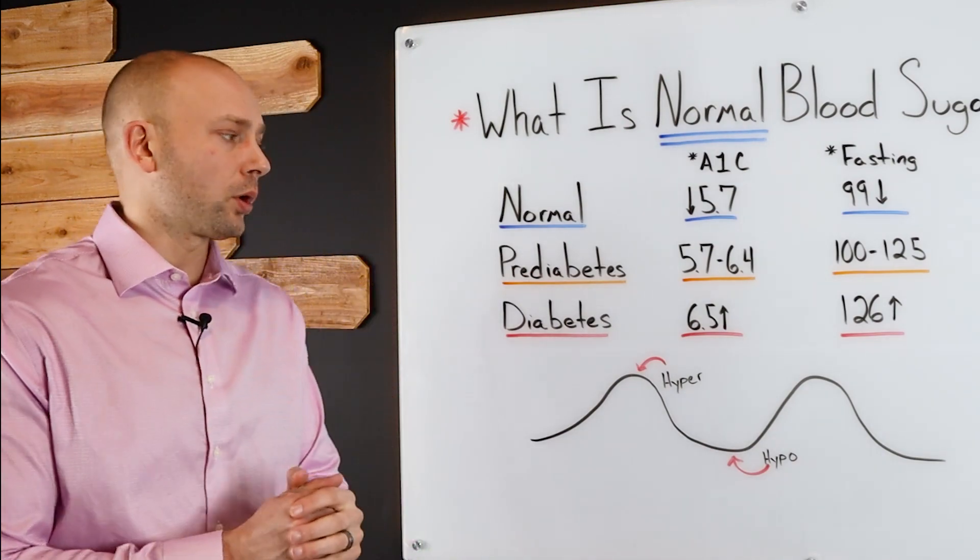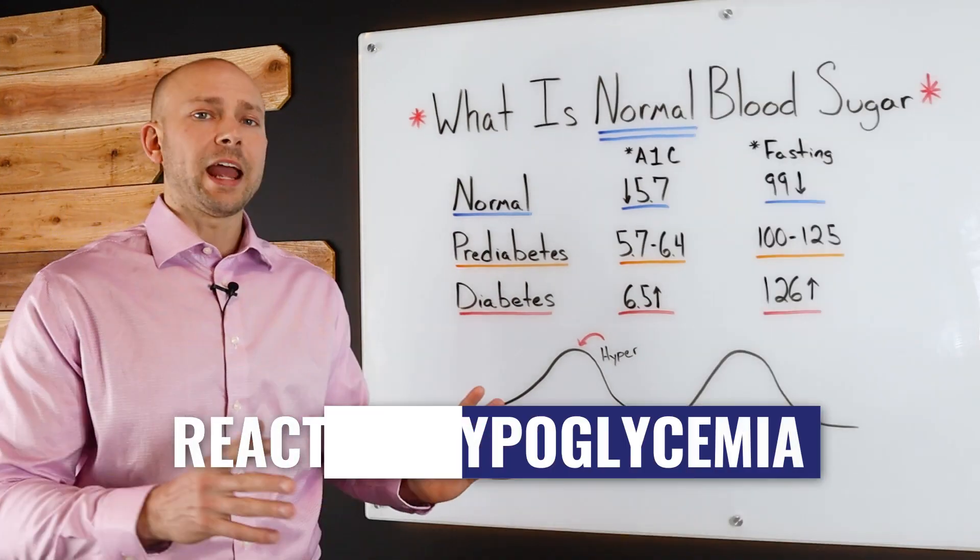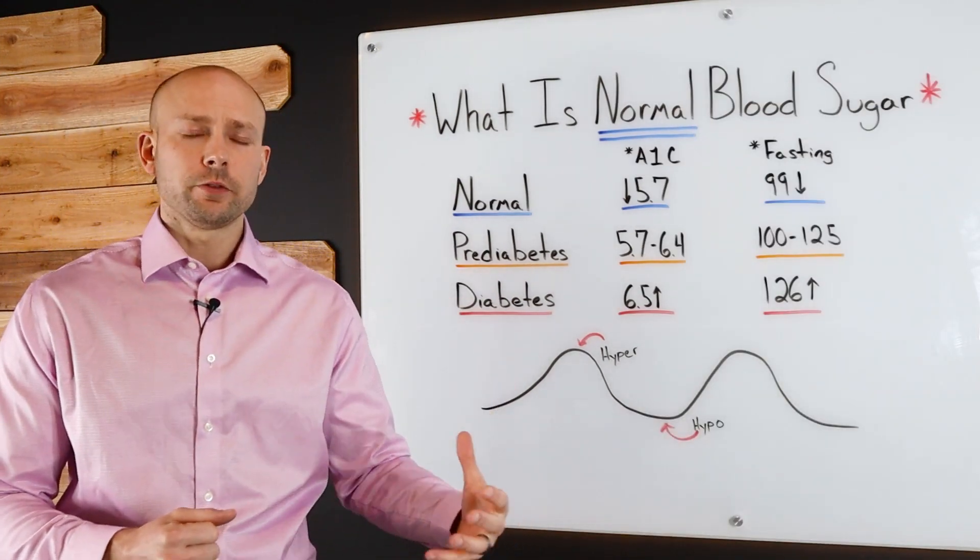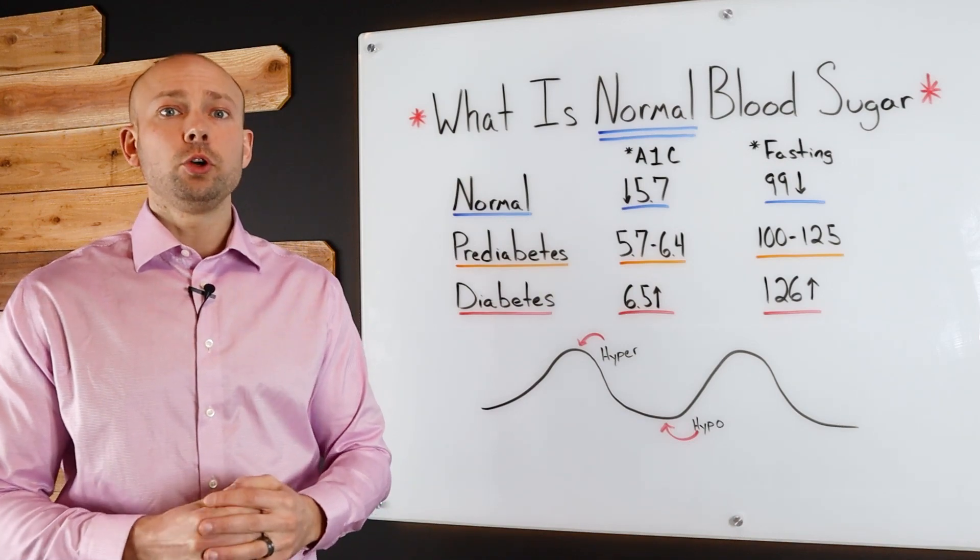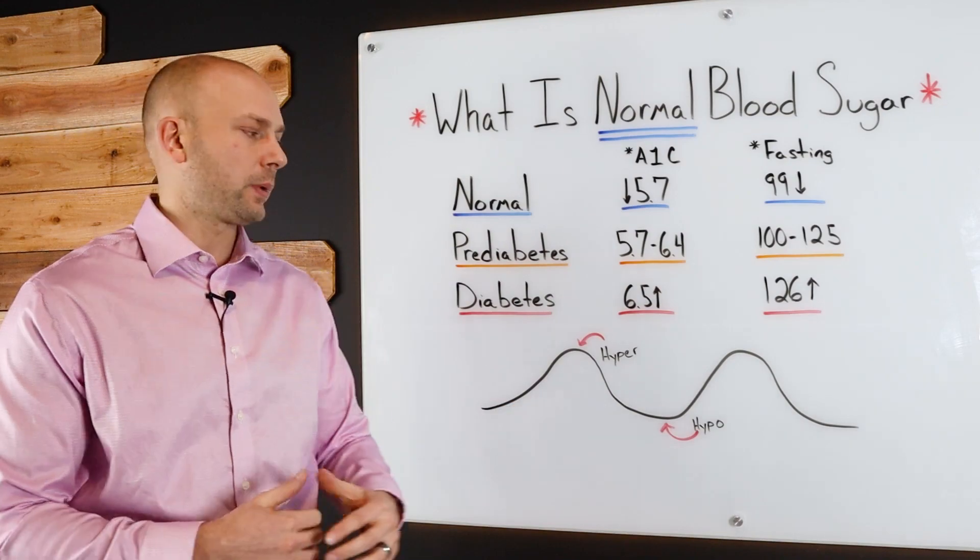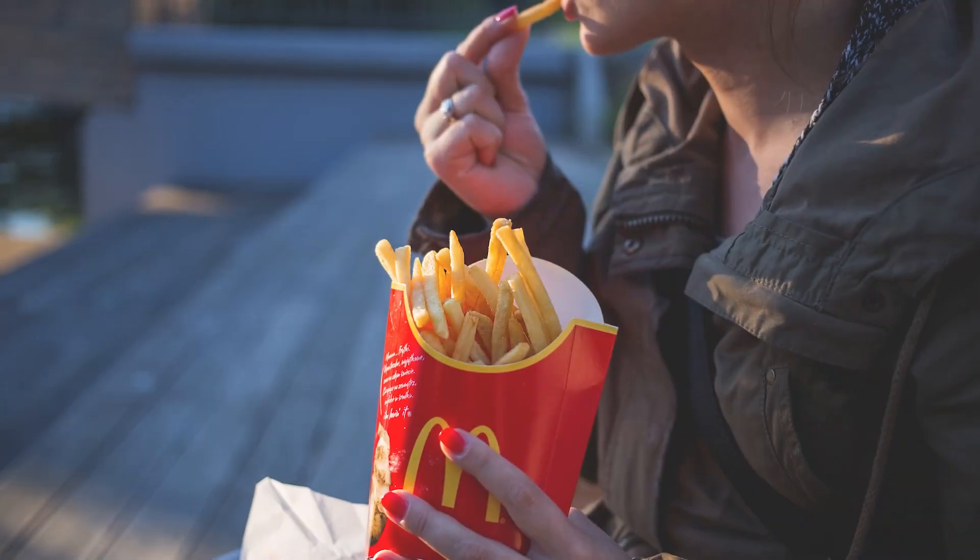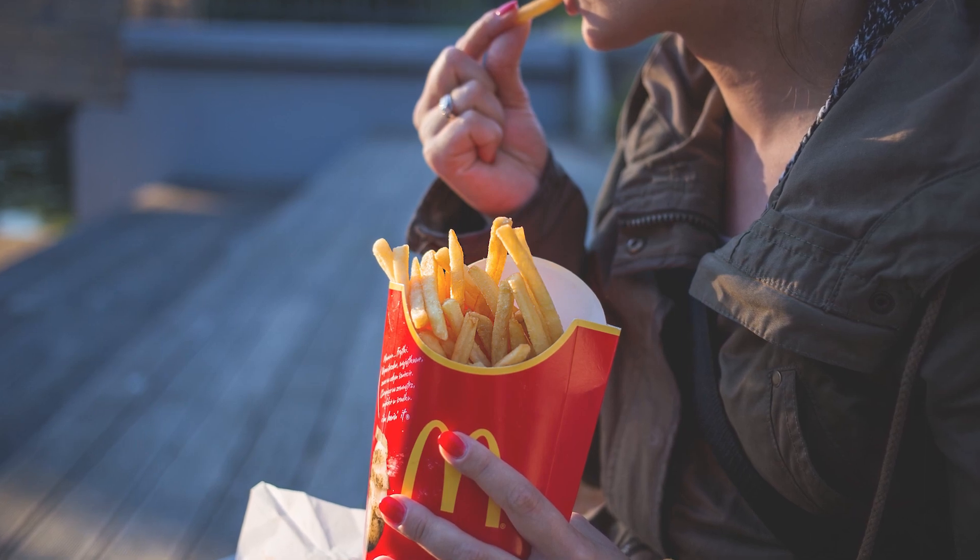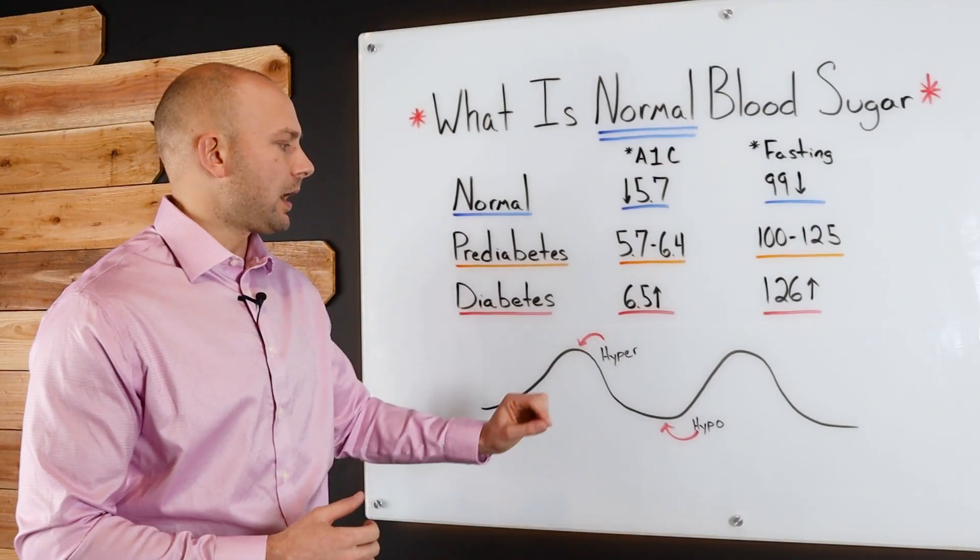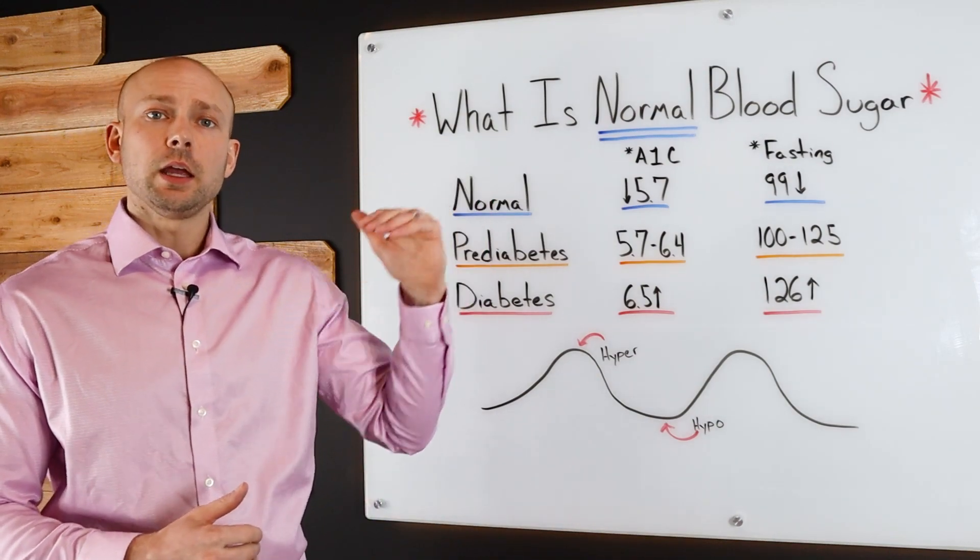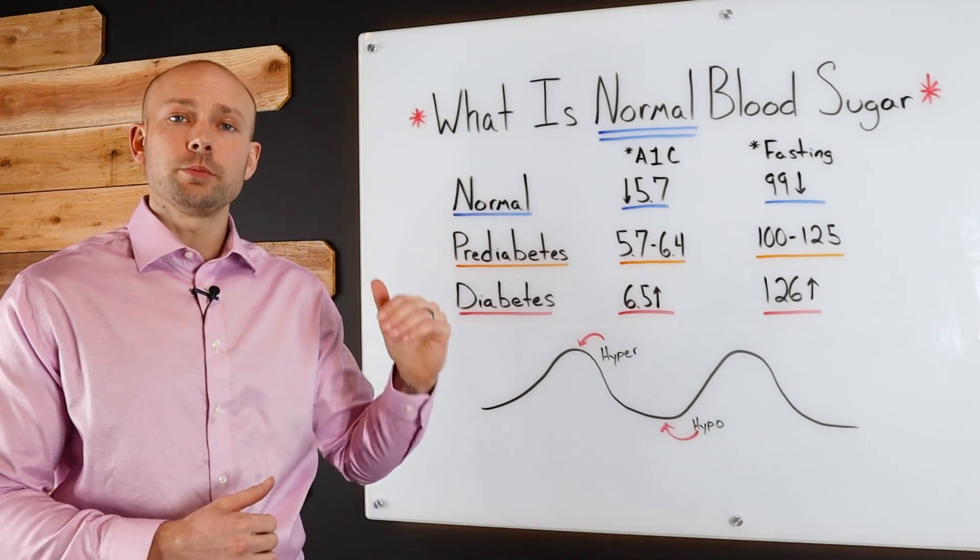There's another concept that I think is important to understand here, and this is reactive hypoglycemia. A lot of people who try to fast for the first time, a lot of people who have blood sugar instability, they go through these huge blood sugar swings. What happens is they eat this meal and they eat lots of carbs and things that they really enjoy eating and their blood sugar just spikes right up.